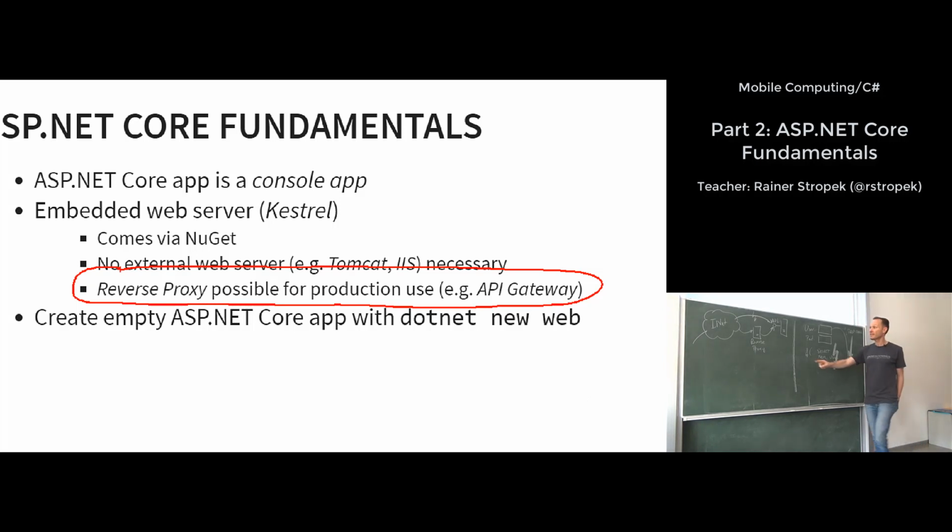And guess what? These reverse proxies have firewall capabilities. If you buy the right reverse proxy, or there are cloud services which you can rent for only a few bucks per month, you can add a so-called web application firewall, and this web application firewall would detect something like this and would block incoming requests that try to execute SQL injections. So it's a kind of extra level of security.